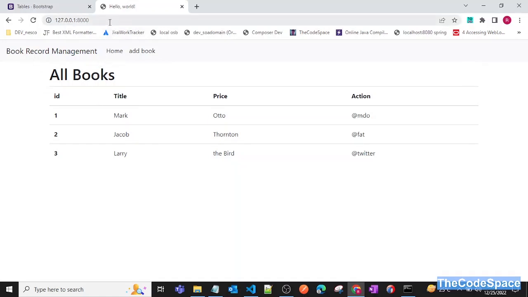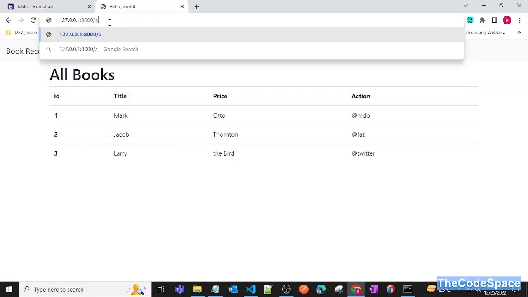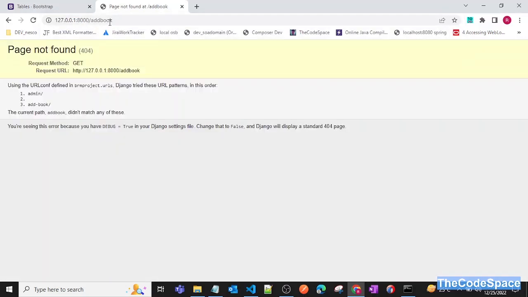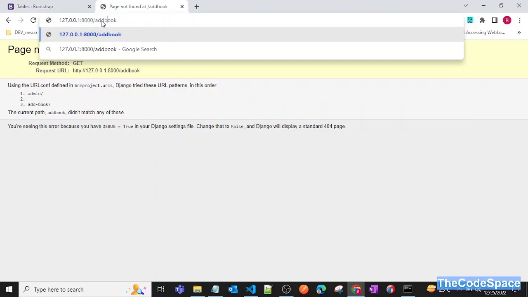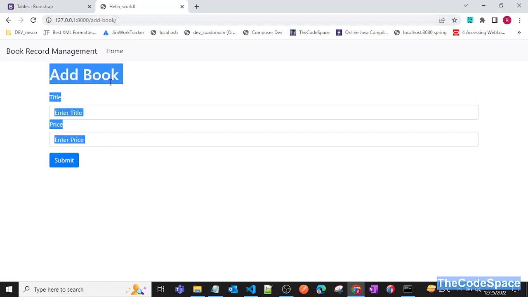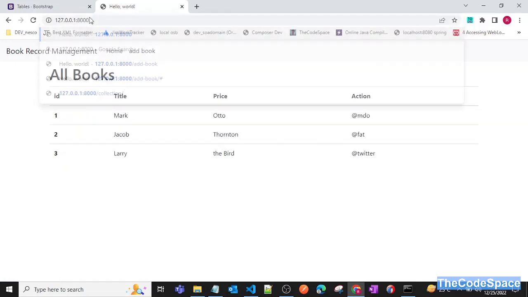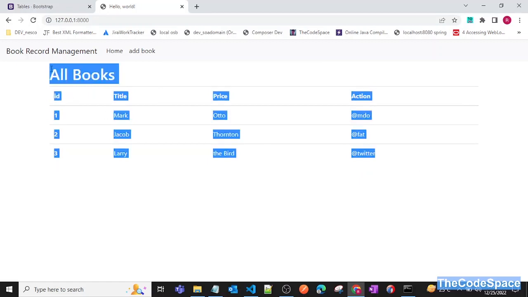Now if I try to go into that add book page, we don't have an add book page, we need to add one hyphen here, so let's do that. As you can see, if I go into that URL, we are going to that particular page. If I go into localhost 8000, we are going to the home page, right?